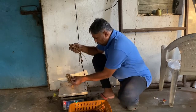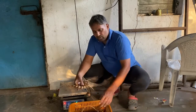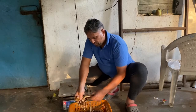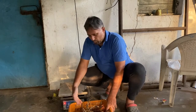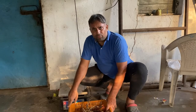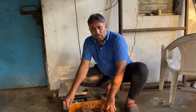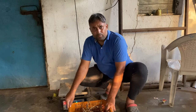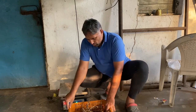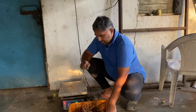We got a similar kind of production from this ginger — if we weigh it alone it is around 160 to 170 grams. So from a small piece of ginger we got this much multiplication, which is good enough. This is an average production from our hydroponic trial. From an area point of view, we got this ginger from only about two and a half square feet, so per square foot we got around 300 grams — a little more than 300 grams per square foot of hydroponic area, which is considered to be very good yield.